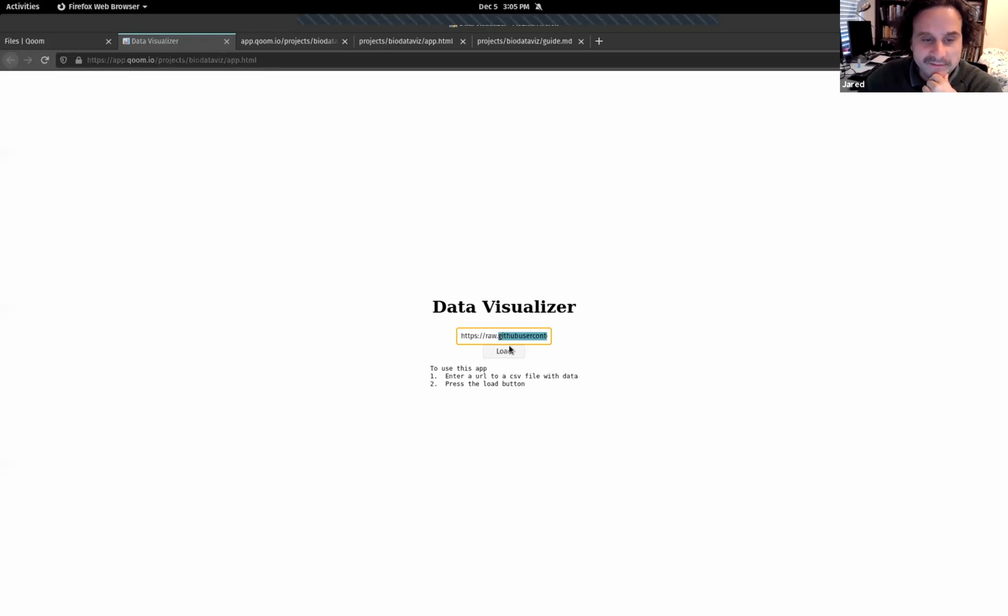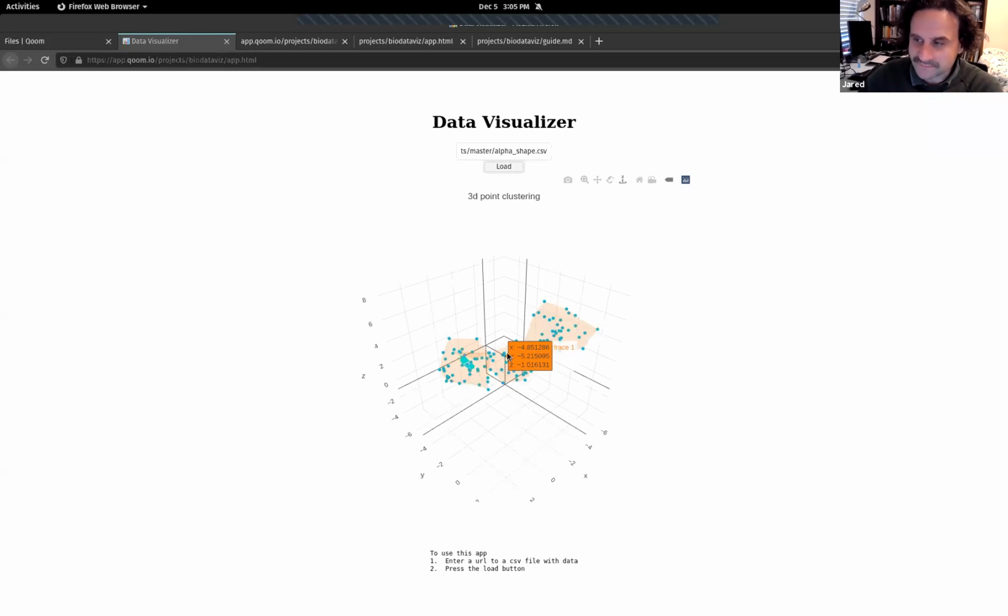So basically what it does, very simple app. An app in my mind is different than a website in that it's interactive. So this app has this button and has an input box, a place to ask users for input. And when you click the button, it's going to load data from a CSV file.